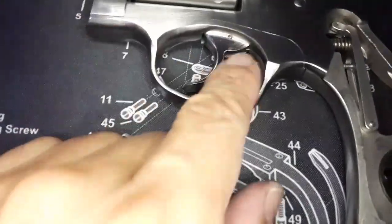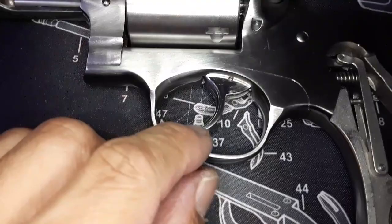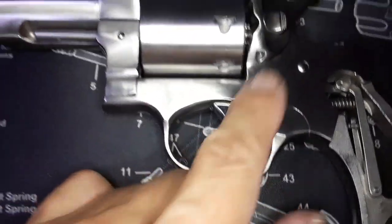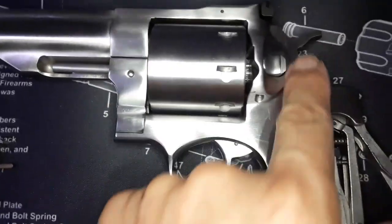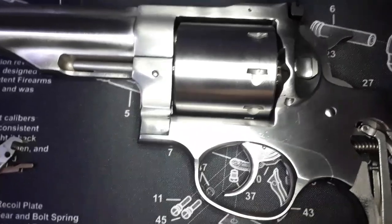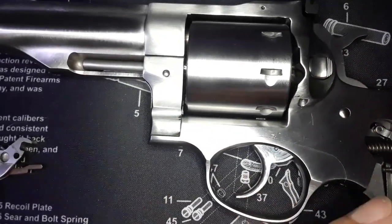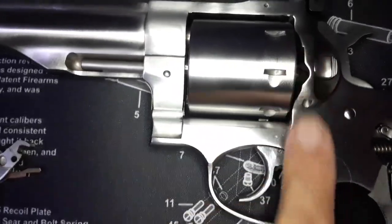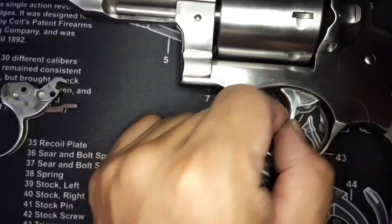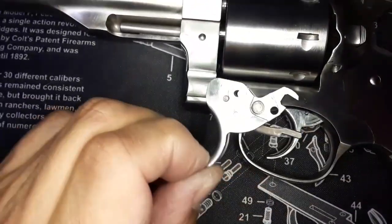I have this cast old style trigger. I have 5 of them, and if you put them together, all 5 are different. The trigger pull is different, the notch relationship with the hammer engagement is different, and the pawl is different. So that's why they stopped using this cast trigger, and they're using this MIM.